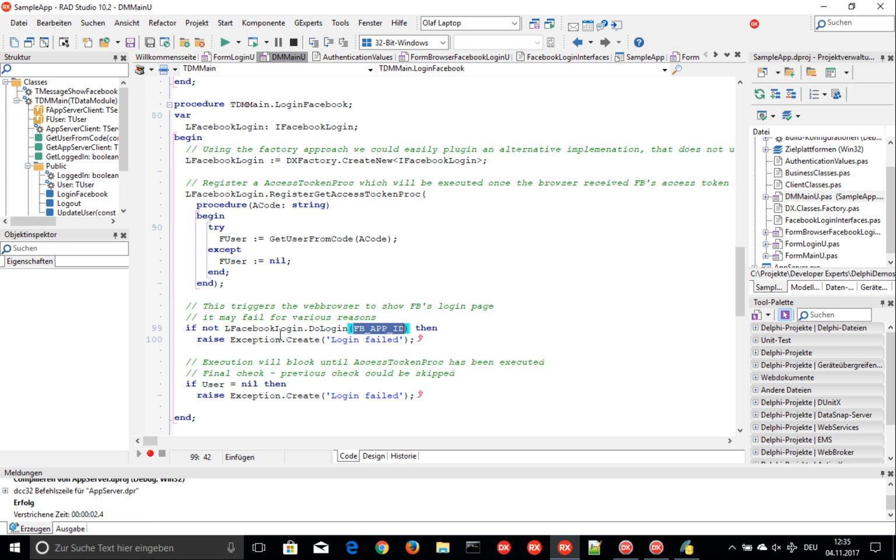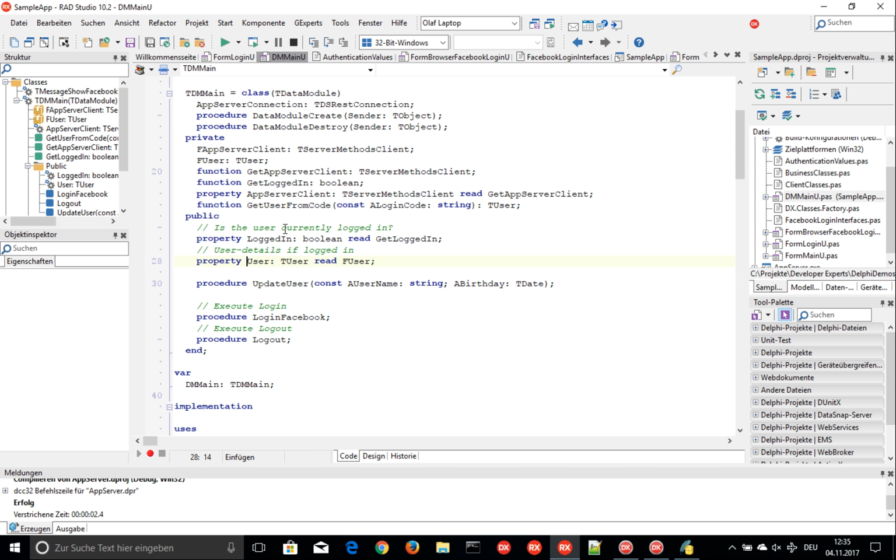So if that fails, we're raising an exception, and after that we are checking if the user that we get back here, f-user, is basically behind that user property. This is a property in our data module, and that one reads f-user.